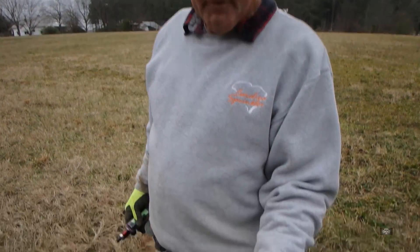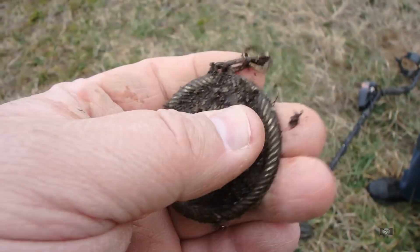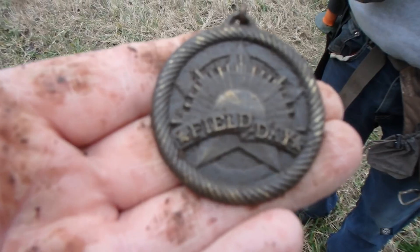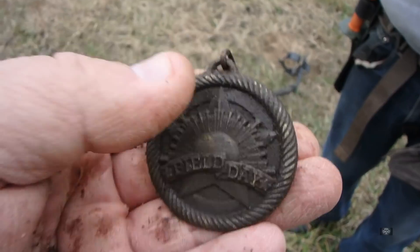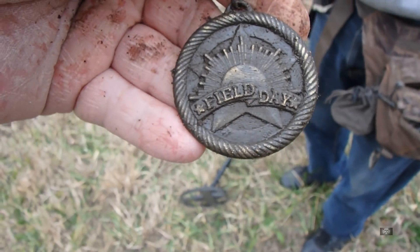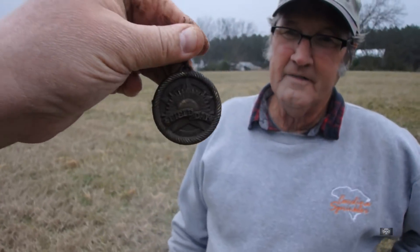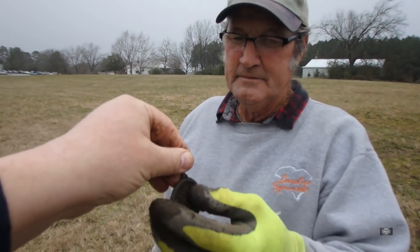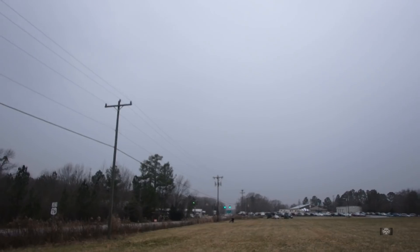Back with Gene again. They found something — there's something right on there. It actually says 'Field Day' on it. We're not too far from a school, and this is probably one of the ribbons they handed out. We're actually out here in the field having a day of it. And it's raining now. It is raining. That's not cool.